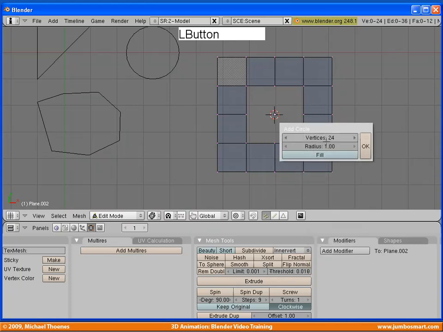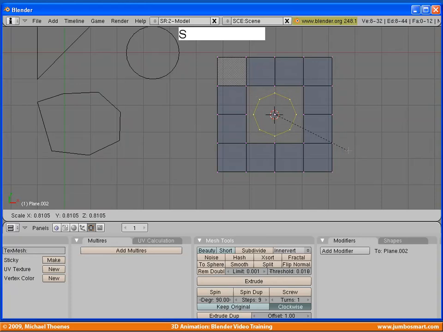And if that went a little fast for you, bring the plane into edit mode and then Shift S to snap. And then go ahead and add a mesh circle. I'm just going to choose 8 sides. Go ahead and say OK to that. And now we have a circle mesh, and it's part of the same object because our plane was in edit mode when we added this circle. So that makes it part of the plane.